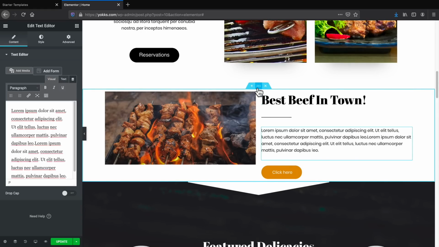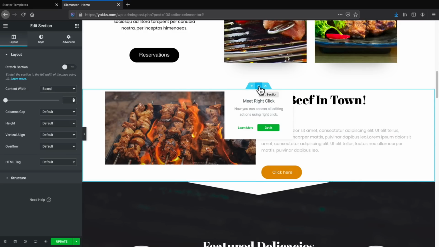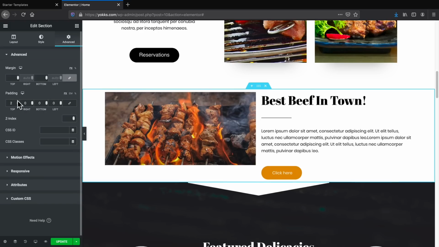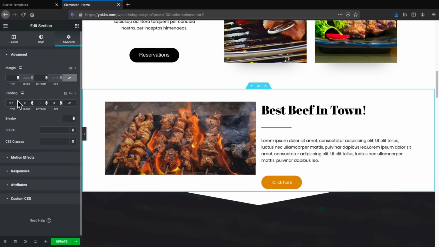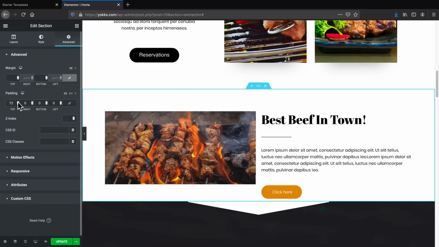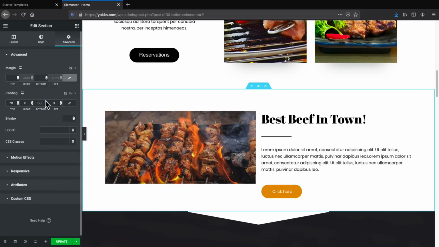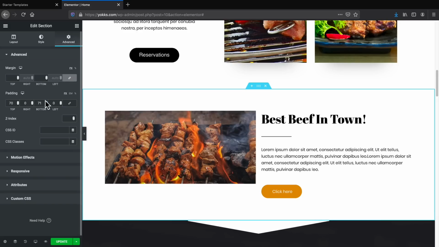And let's say I want to add in more space. So it's a little scrunched together. So if I click on these little dots right here, under the Advanced tab, I can actually add space. So here we have padding. I'll uncheck this and just, there we go, click until your heart's content. So we add maybe 70 pixels to the top and 70 pixels to the bottom. Look at that. That is amazing, right?